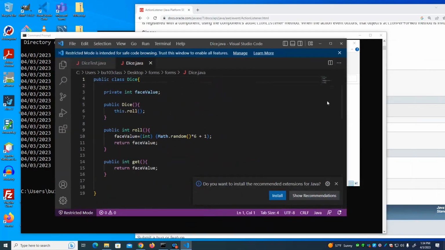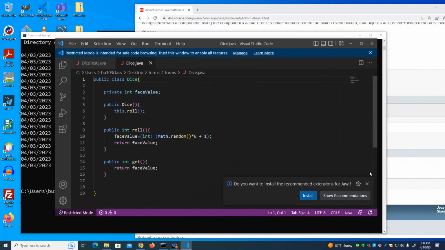Okay. The dice. Pretty simple class, right? Dice has one attribute, the value of its face. When I create the dice, I also roll the dice. What does rolling the dice do? It sets that face value to be a random number, I hope between 1 and 6.